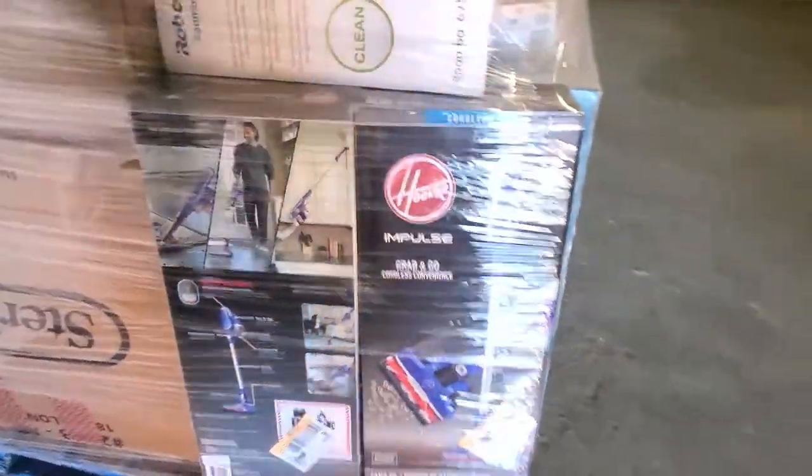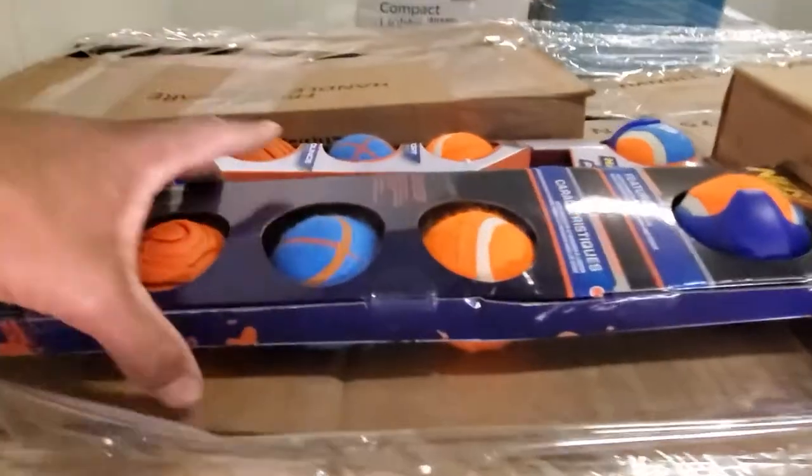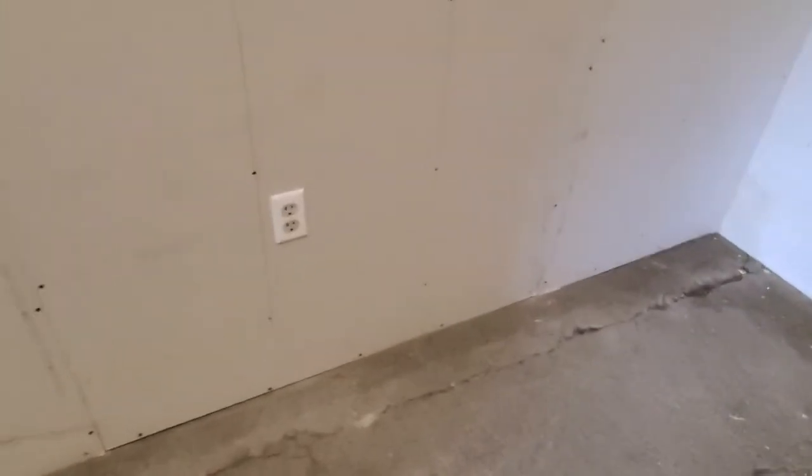I got some more vacuums here, these are going to be some nurse stuff. These are all closed up — I'm not going to go through them right now, but this is going to be most of the H&B stuff probably for sure. The good thing is I got outlets in here so I can test everything right in here.